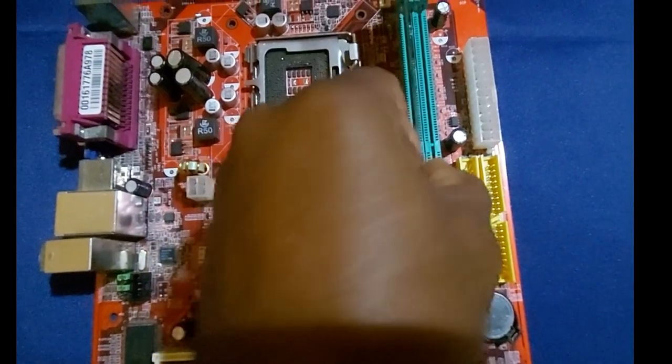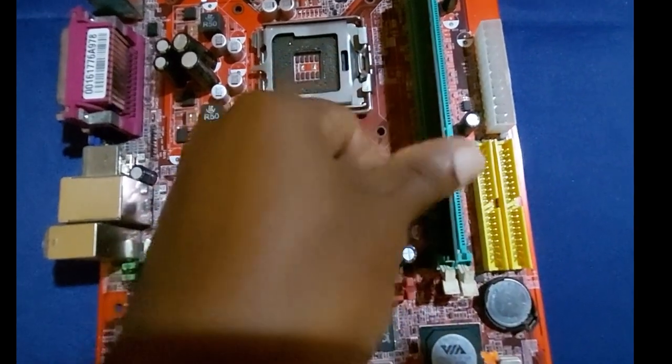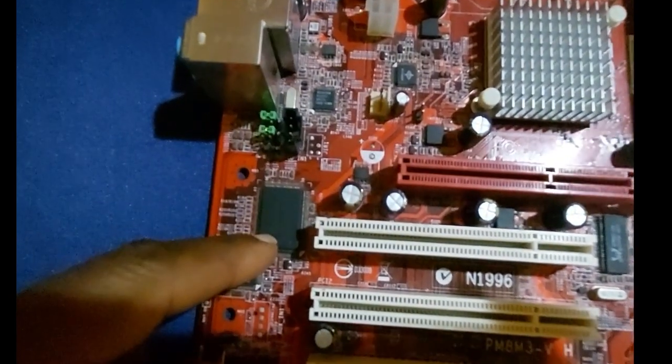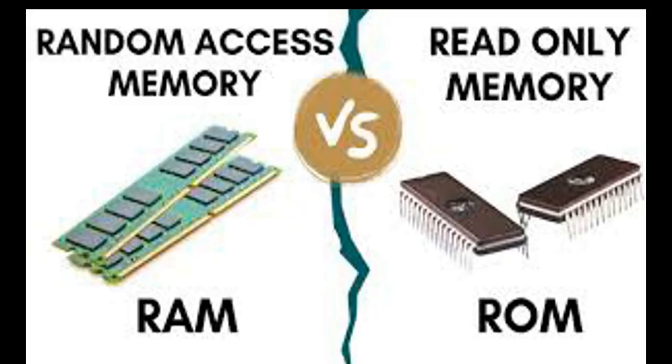I am Roger. In the video today, I'm going to be looking at memory. I'm going to be looking at the types of memory, RAM and ROM. And I'm going to be looking really at the role that each plays in the devices that we use, you know, the smartphones, the laptops, the tablet.